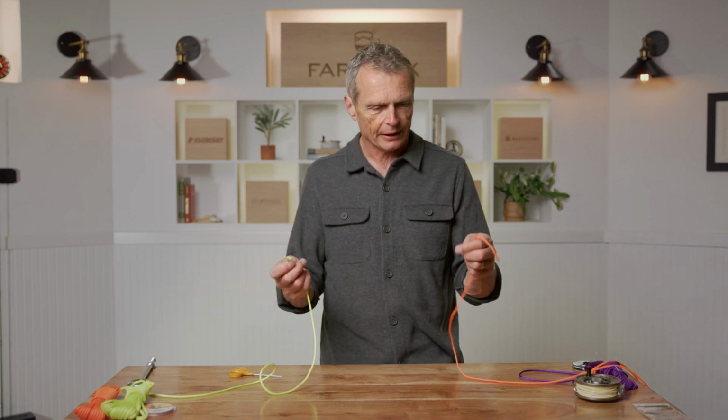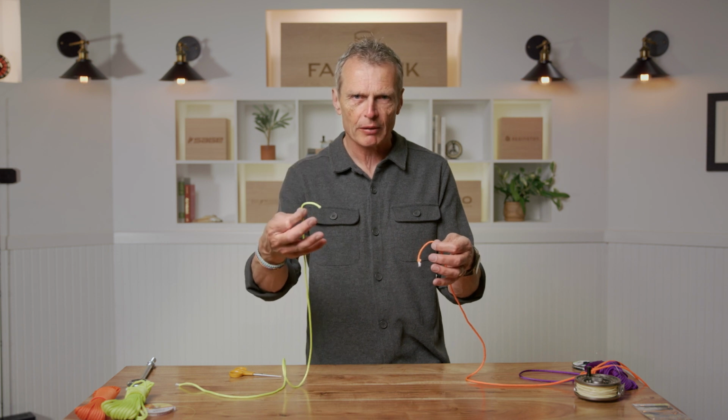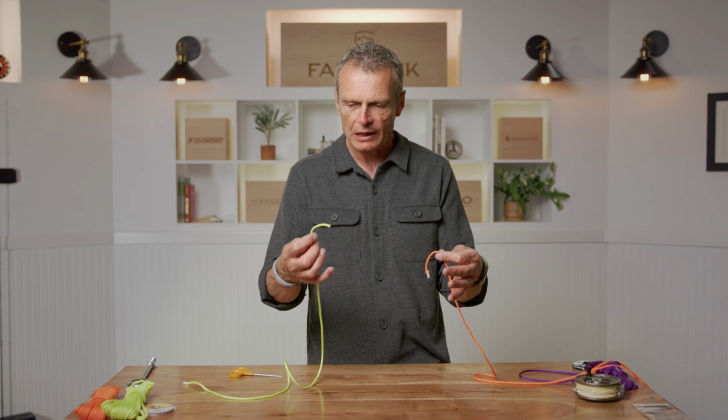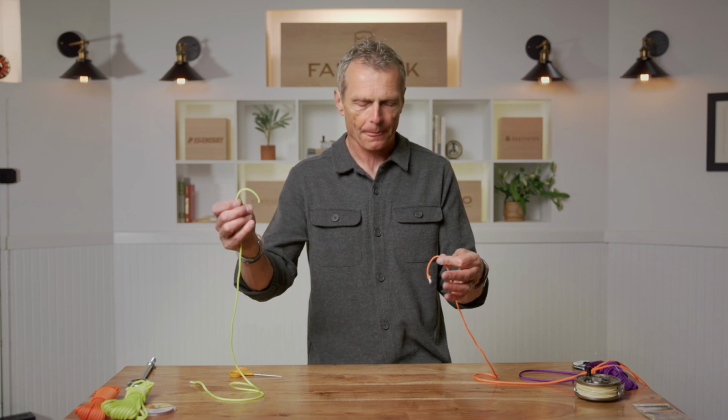Now you're simply going to attach this piece of tippet to the leader. And there's a couple of tips about this that have worked out for me over the years of all my fly fishing career and life, is that I'm a right-handed person. I'm much more dexterous with my right hand than my left hand. So for me, I have evolved this system that works really well and is very, very efficient. I like the tippet in my right hand.